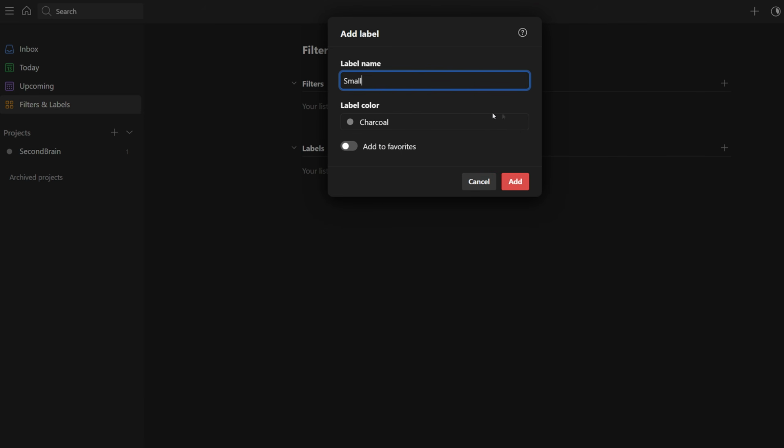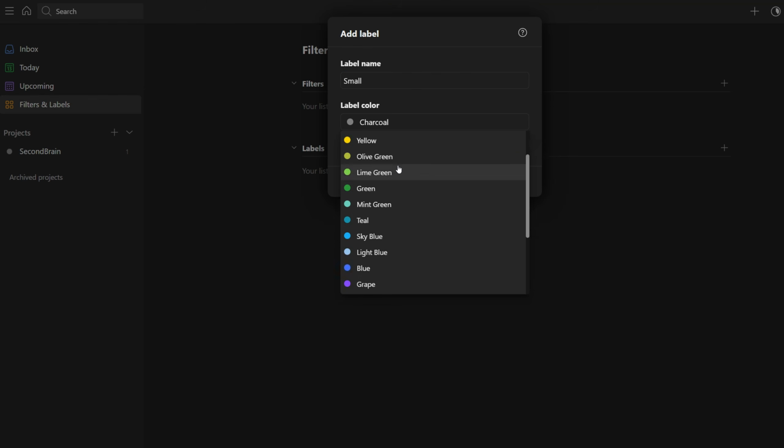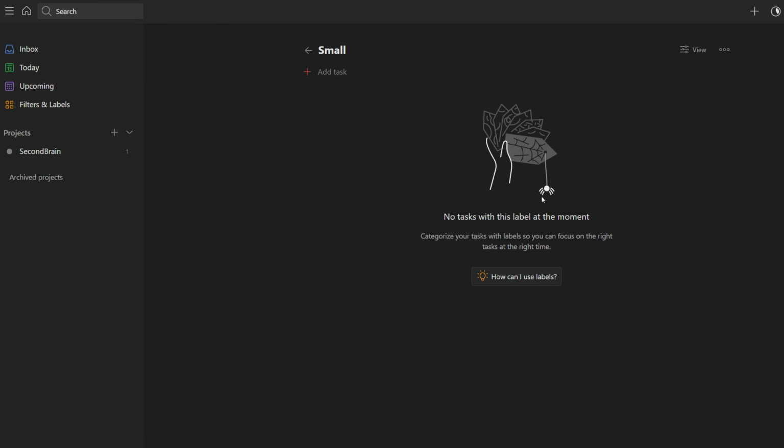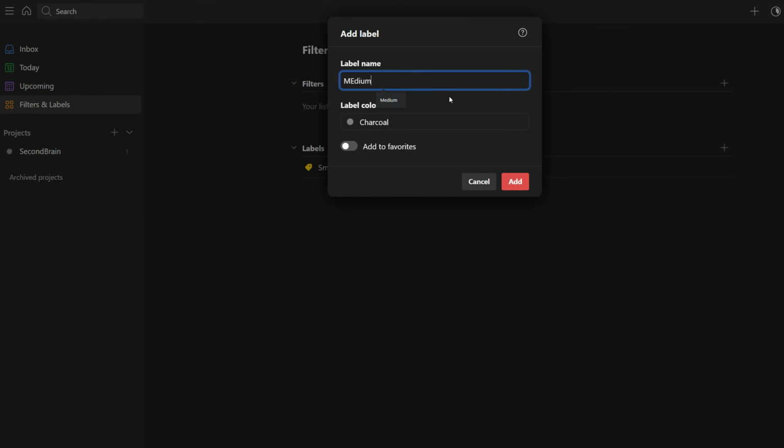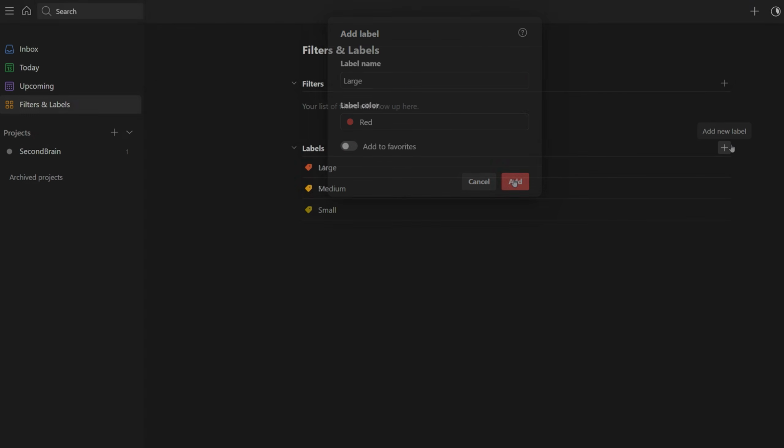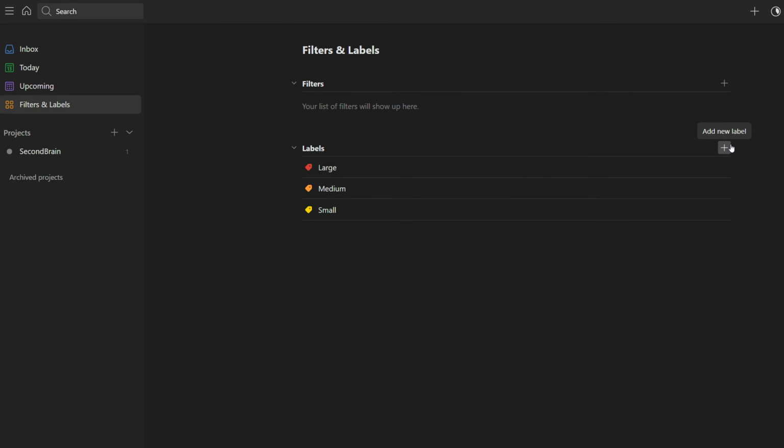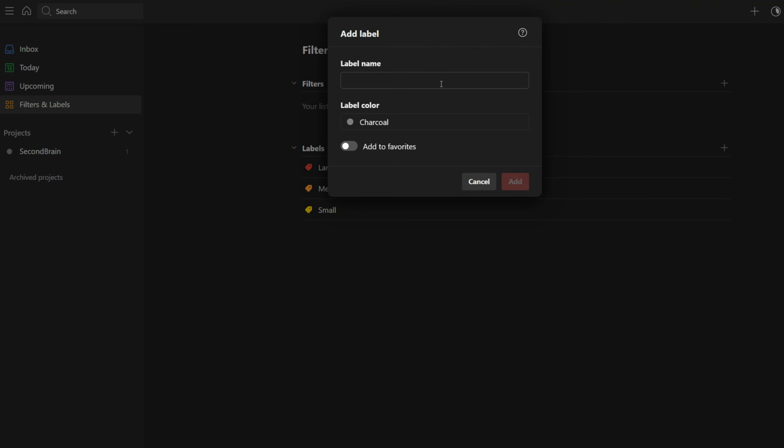You can have one for small tasks, which are maybe less than 15 minutes to complete. One for medium tasks, which can take maybe 30 to 60 minutes. And then large tasks for things that take over an hour to complete. You can also create labels for the context you will do them in, like maybe at home or outside.